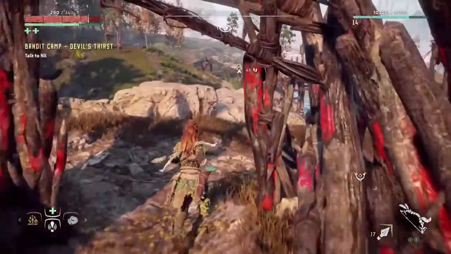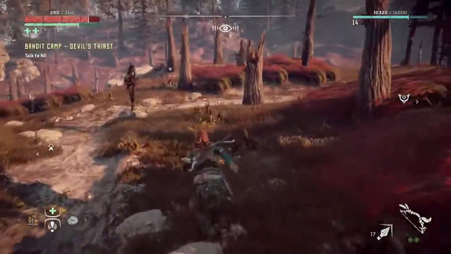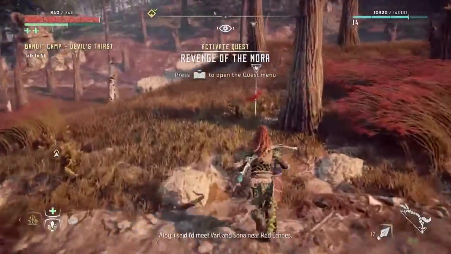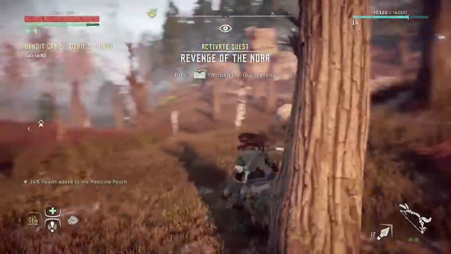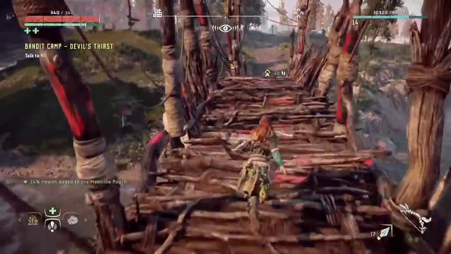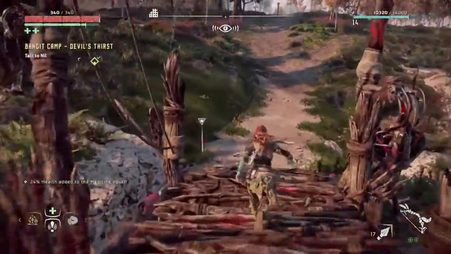Where is he? Is that him over there? I have done the good deed. I said I'd meet Varl and Sona near Red Echoes. Yes, you did. But we're side questing today, Aloy.